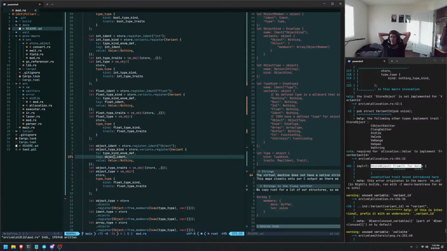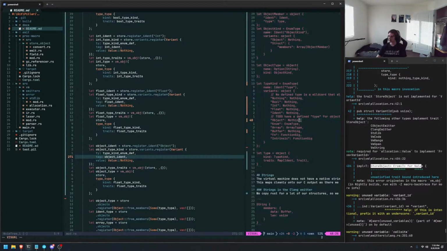For object specifically, no, actually. I was not cooking with an object type. For objects, there's nothing in common between objects except for that they're objects.